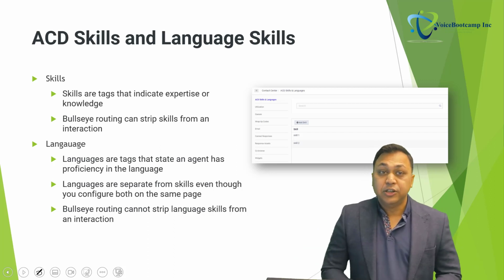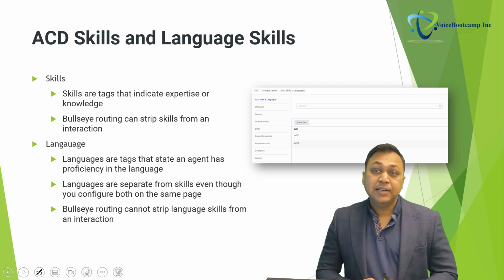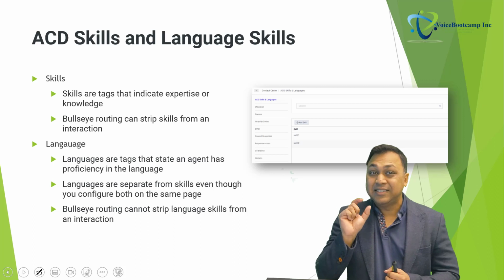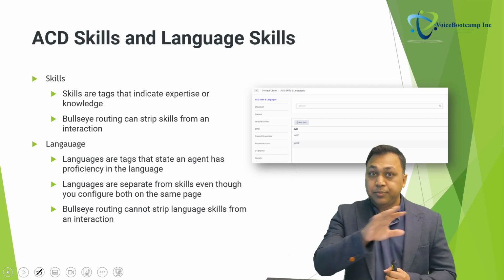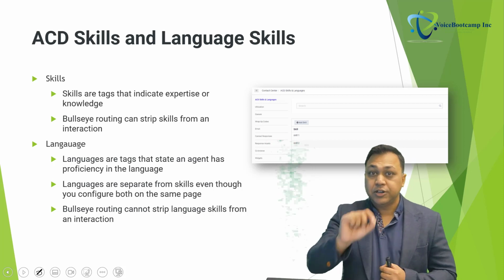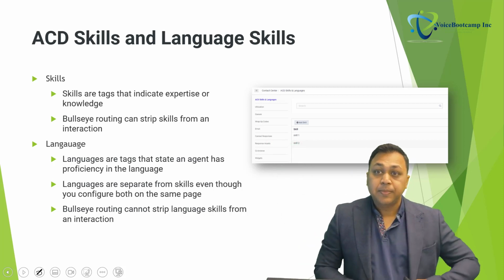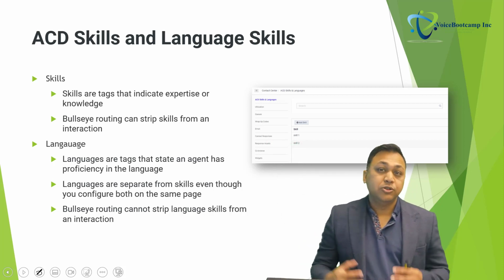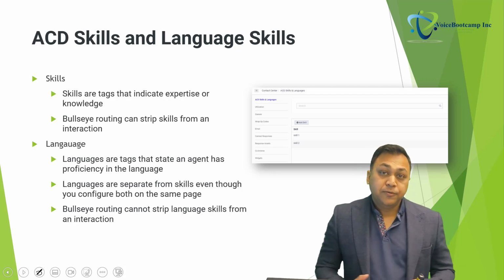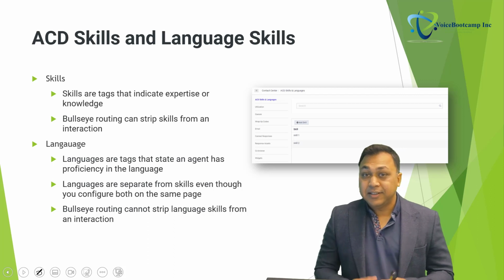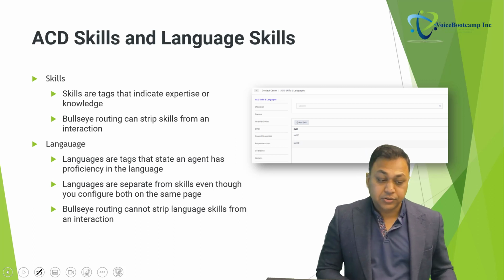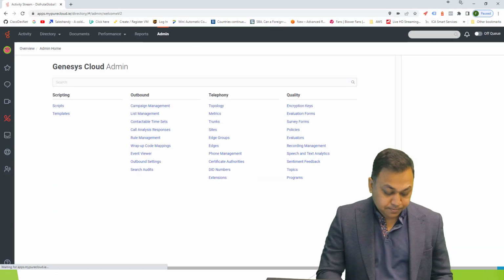When you assign a skill to an agent, you can indicate the proficiency level of that agent by selecting the star rating. Remember in the previous video, I showed you 5-star. You can start with 1-star, 2-star, and all the way to 5-star. 1-star means someone who's very basic, 5-star means an expert level. Now to configure that, you want to go to the admin, select the agent's ACD skills, and then define the skills. So let me show you how to do that.